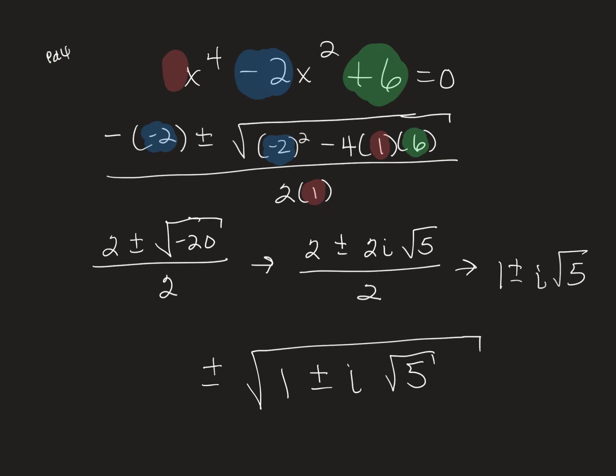Where did you get the 1? This 1? Okay. So this 2 divided by this 2. I have 3 sections: 1, 2, 3. They're all divisible by 2, correct? So 2 divided by 2 is 1. 2i divided by 2 is i. And 2 divided by 2 is 1. That's why there's nothing underneath.